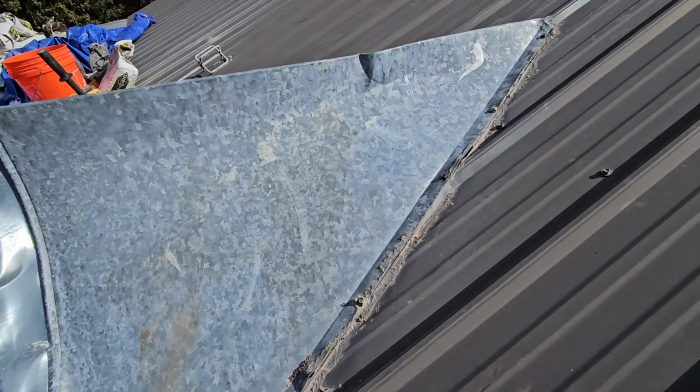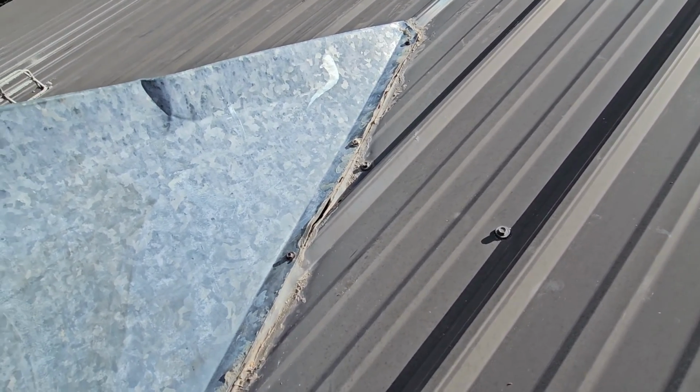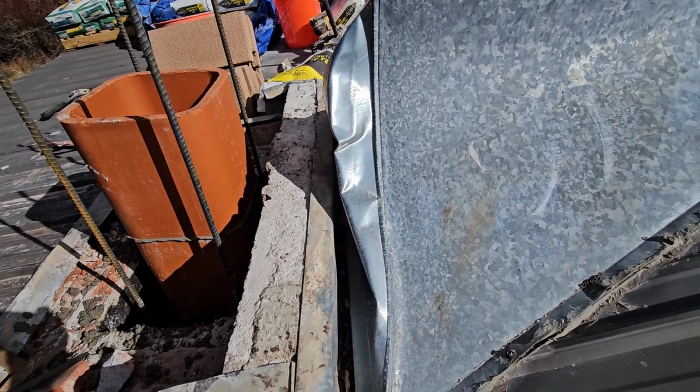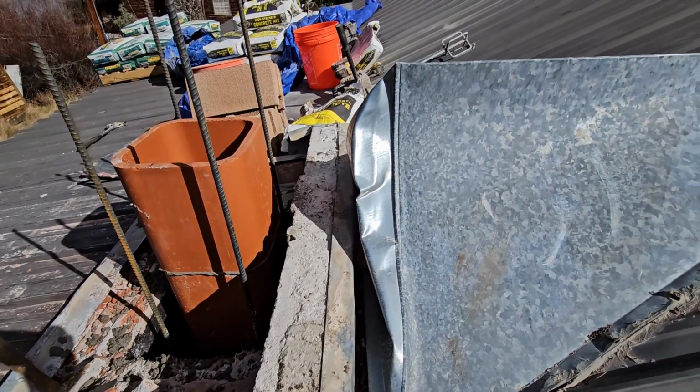Probably part of the trouble was their seal kind of broke right there, and I imagine water ran underneath there and caused a great big ice dam right here and pushed it till it broke off of there.